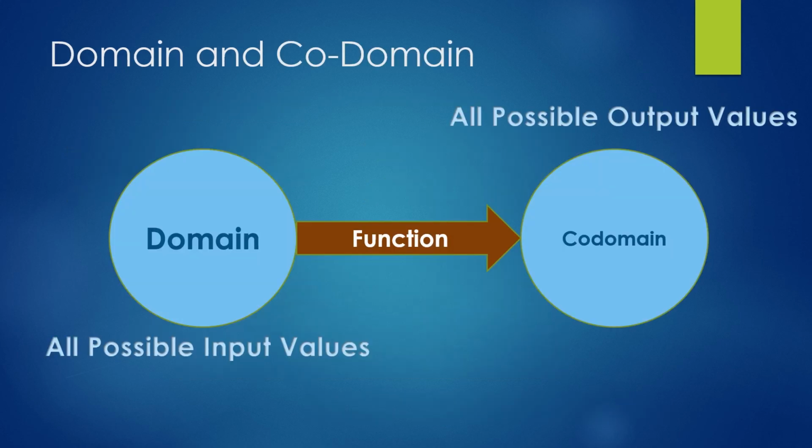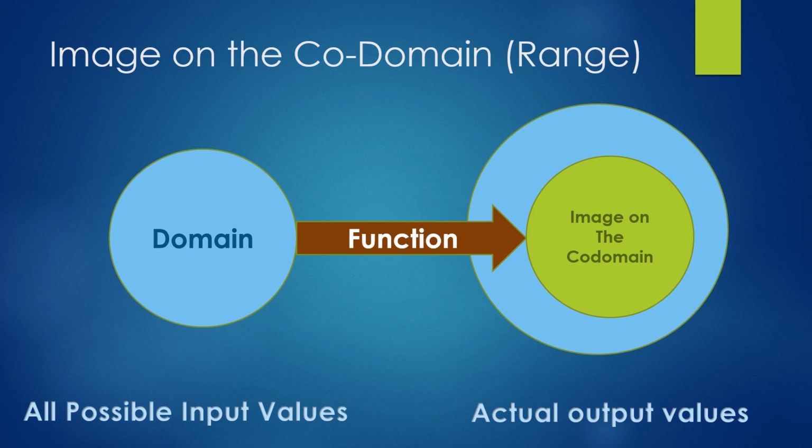So let's talk about domain and codomain. The domain of a function is the entire group of values that are allowed to be entered into the function. And the codomain is the entire allowable set of possible output values. The function may not put out everything in its codomain, and I'll show you that in a minute. But let's just get those two terms straight. There's a domain and there's a codomain. The domain is the input, the codomain is the output, and it's a set of values.